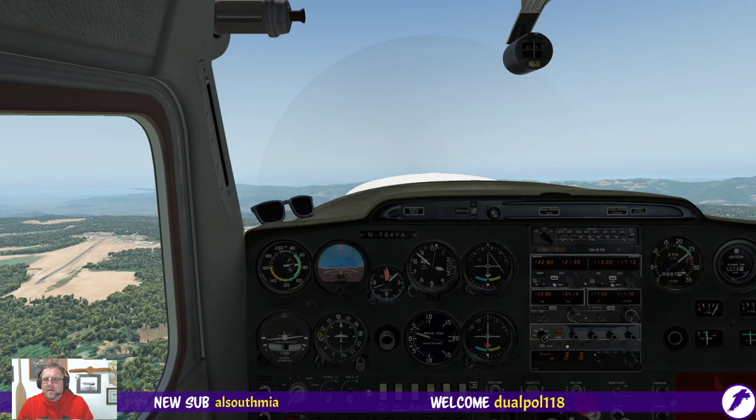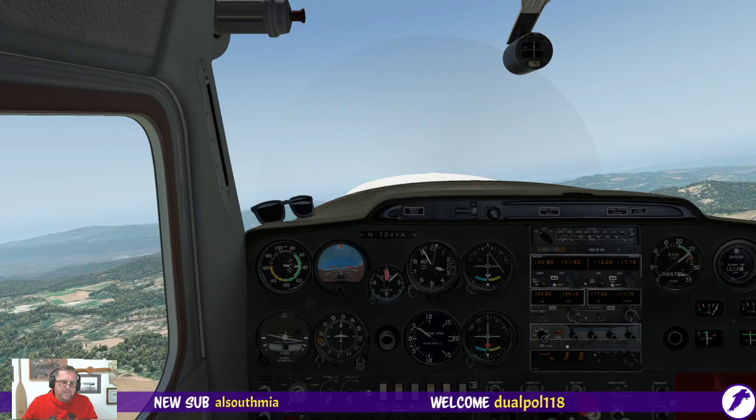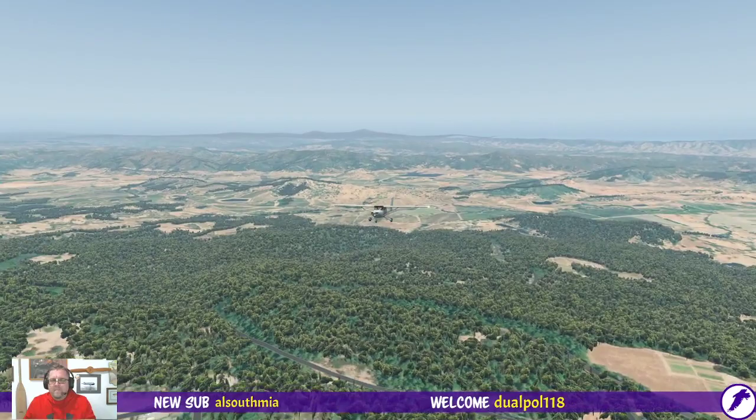All right, let's go a little bit to our right here. Ah, darn it. This is a really cool little town. Just set up here on top of the mountains and amongst the trees. You can see, oh, there's some autogen in there, but not much. Got a lake up here.